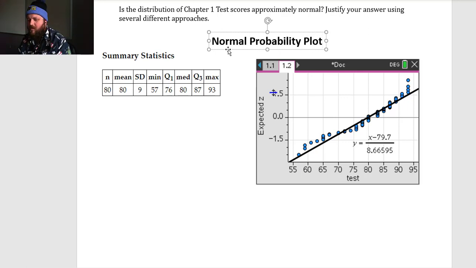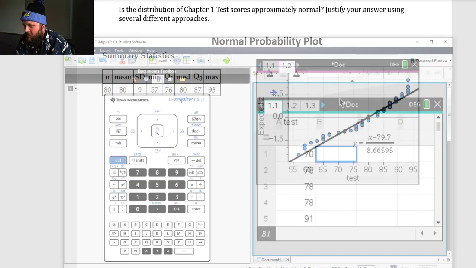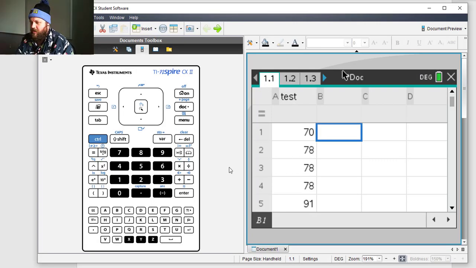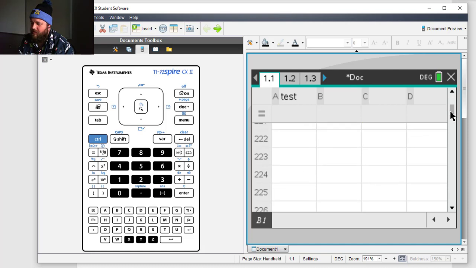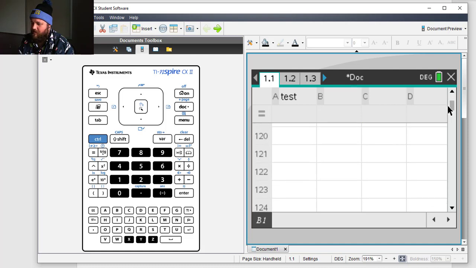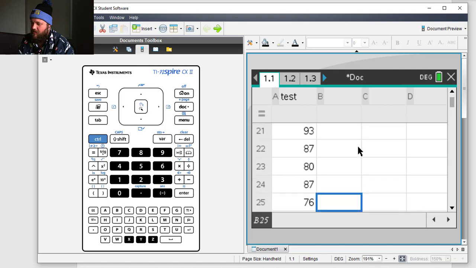To get this, under the spreadsheet for your TI Nspire or TI-84, I need to work on seeing what the actual commands are for it. On the TI Nspire, I listed them all under the spreadsheet here. All 80 scores are right there, okay?